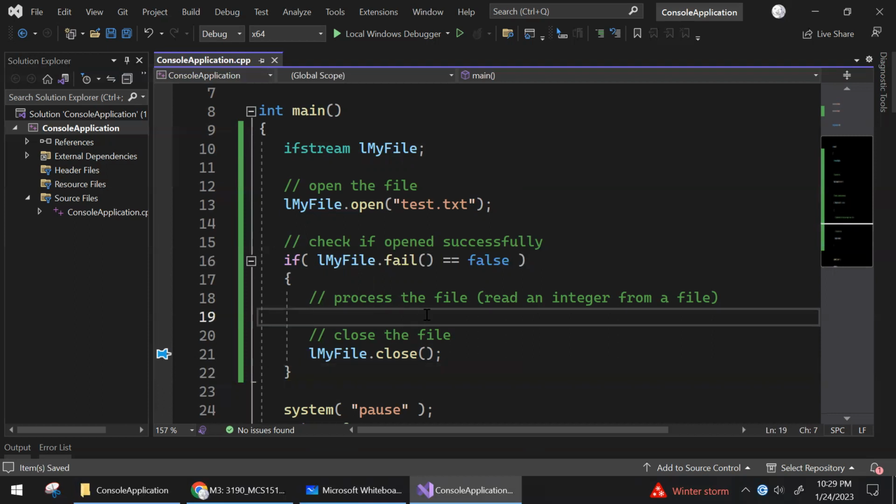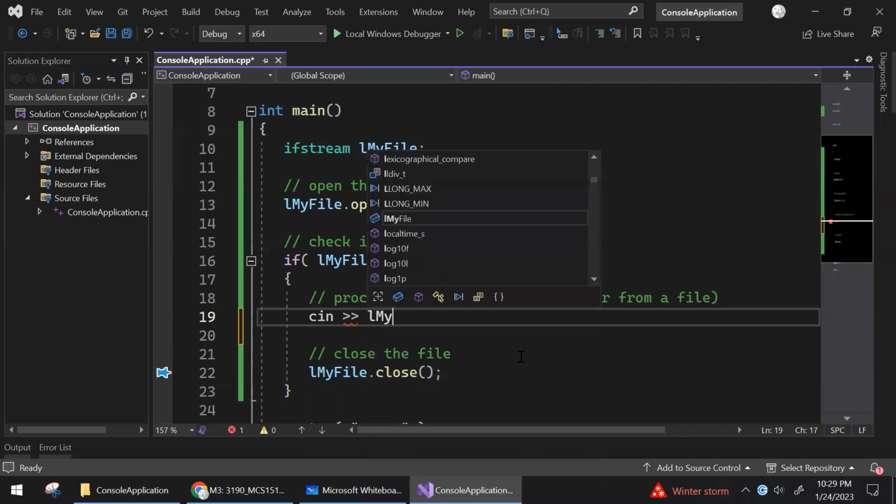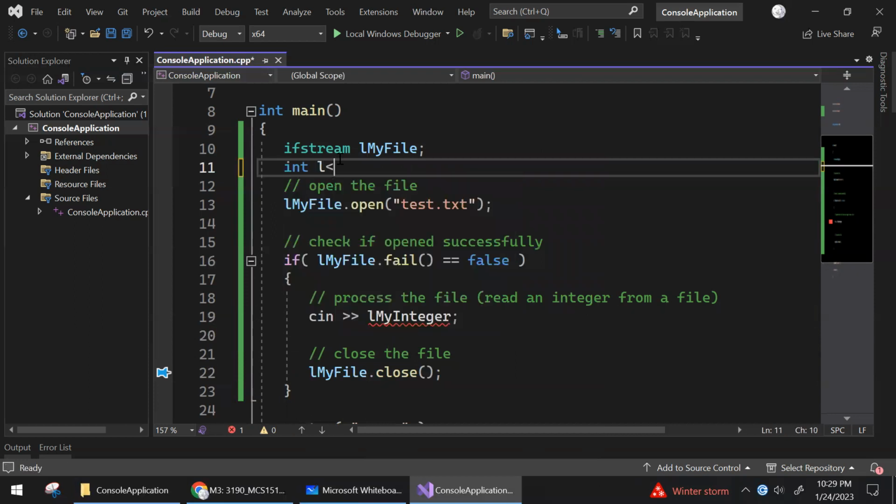Now I need to read from the file, similar to the way you read from the screen. From the screen, you say cin into my integer, for example. So let's declare int myInteger.